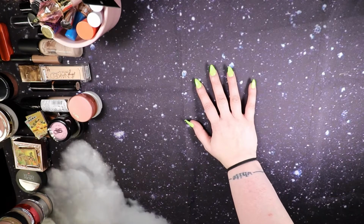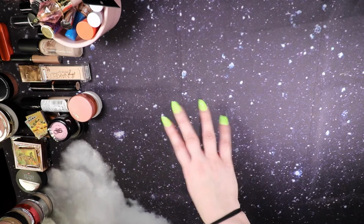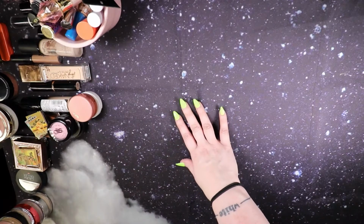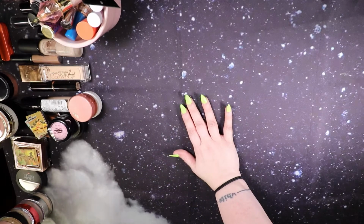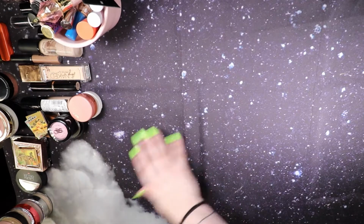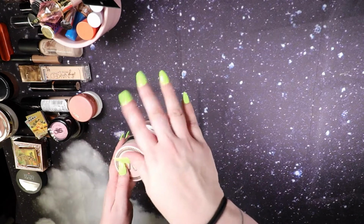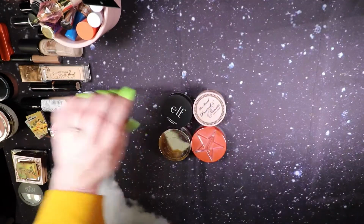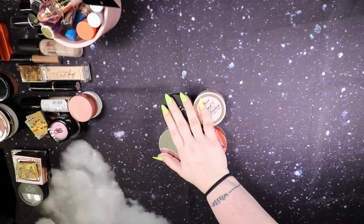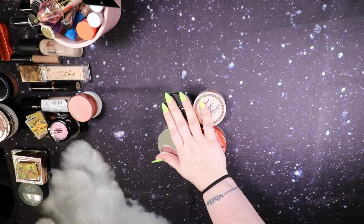Next group of items. These are all my single things. This includes some blushes, some loose powders, some contour, bronzer things, my concealers, and my foundation. I'm gonna start with my facial powders first. So we'll finish up blushes and stuff, and then we'll get back into the wet items. So we have 4 setting face powders. These are what I survived after doing my declutter just based off of being non-cruelty free.